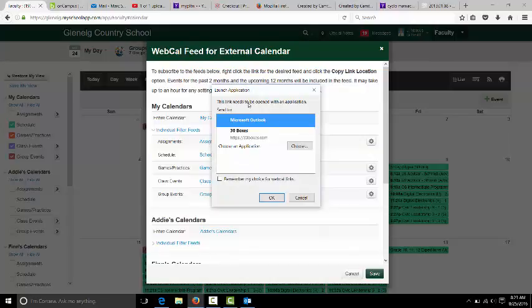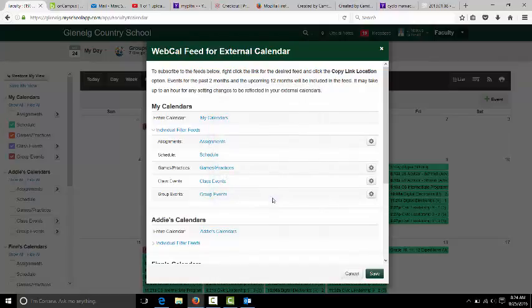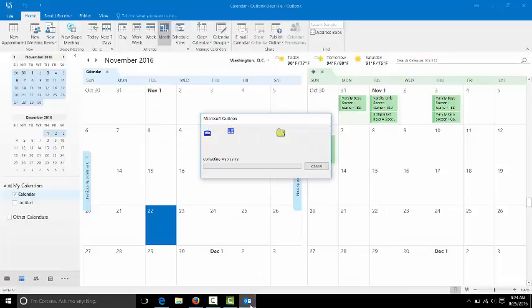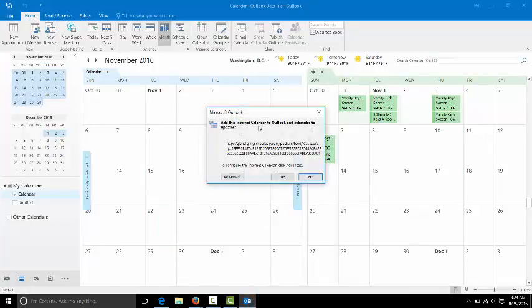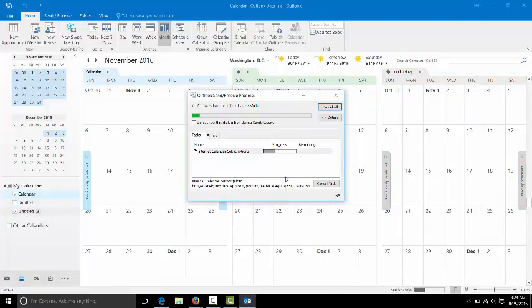If I click it, it's going to basically copy the link to that schedule, and it's going to want to automatically open it in some application. So this is the best way if you wanted to get your calendar into your Outlook. Say, great, I say okay. It's going to go over to my Outlook over here, and you can see what it's doing. It says add this internet calendar and subscribe to, which is really important because when you subscribe to a calendar, if the calendar changes, you're going to get all the updates. So you're not getting just a copy and paste of the calendar, you're getting a live subscription. So I say yes to that.